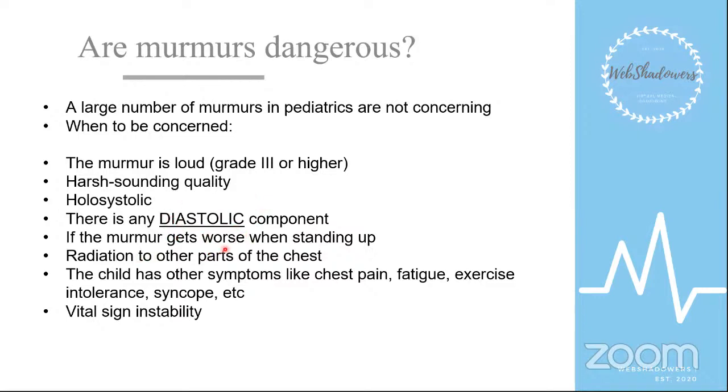If the murmur gets worse when you stand up, the reason why this is the case is because if you have hypertrophic cardiomyopathy, those murmurs can get worse as you stand up. If you can hear the murmur in several parts of the chest, so radiation to other areas, for example, if you listen at the left sternal border, you can hear it, and let's say you hear it at the apex or the back, that's concerning as opposed to if you only heard it at one spot. If the patient has other symptoms like chest pain, fatigue, palpitations, syncope, that also makes me more concerned, and then any vital sign issues. So those are the main things I think about with what makes a murmur concerning or not.